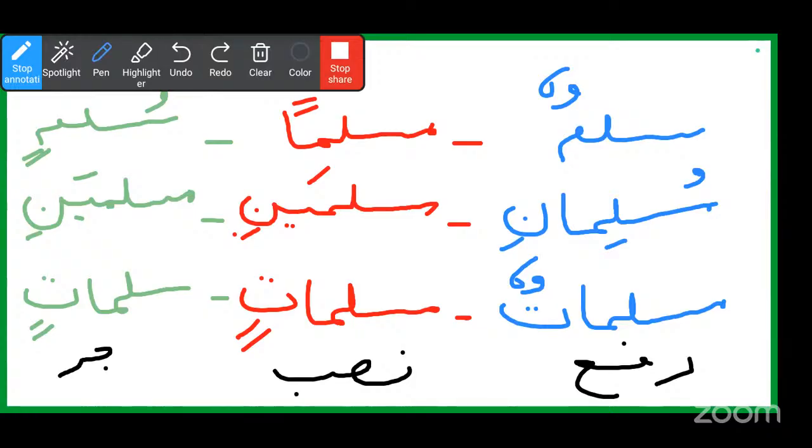In the halat al-nasab, it would not be muslimatan. That's the point. It will not be muslimatan. It will show you kasratain, kasratanween. But it is mansoob. In the sentence, it is mansoob. What is the alamatun nasab? The alamatun nasab is kasratain. Take a screenshot, please.